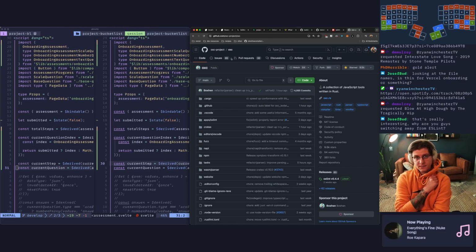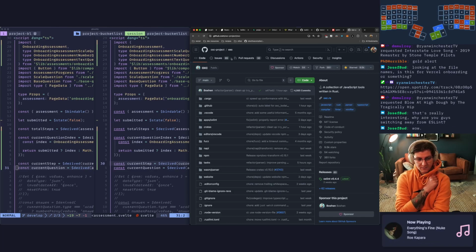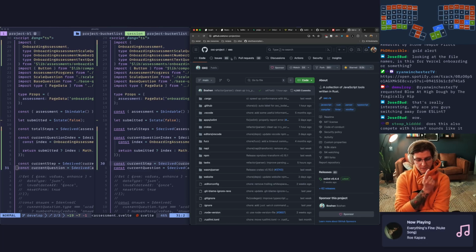ESLint takes 13 minutes to lint our entire repo. Oxlint takes 600 milliseconds, just as a point of reference on the difference between Rust and Node for parsing and AST analysis. Most of our devs have ESLint turned off in their editors because it takes too much memory to run ESLint's language server. To get ESLint to even stay alive in our monorepo, you have to give it around 12 gigs of RAM, and it's still just dog water slow.